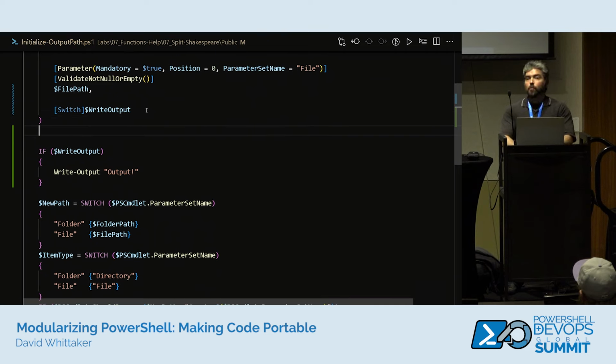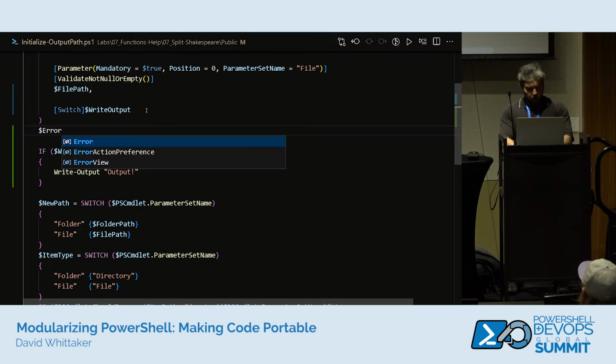So let's say you didn't want to be bothered with putting try-catch statements inside of your function. You wanted to keep it as simple as possible, make it as minuscule as you can. You could just have it fail on first attempt no matter what, and then handle your try-catch outside of the function. Or you could put a try-catch inside of it if you already had another workflow that you wanted it to do. But let's see what just changing our error action preference does.